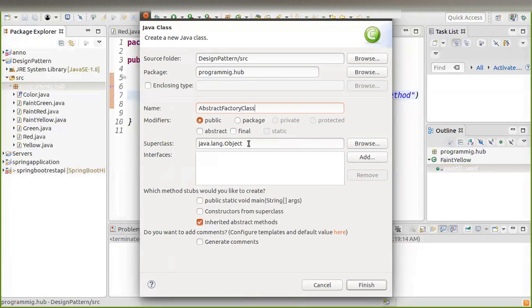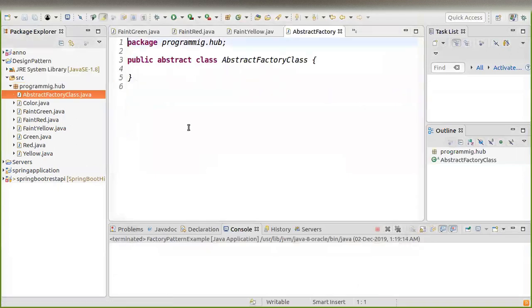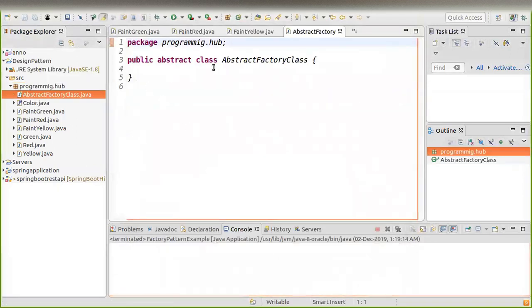Here we'll make this class an abstract class. Click on finish. You can see here we have created one public abstract class, AbstractFactory.